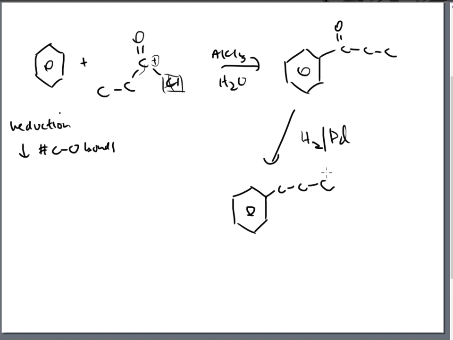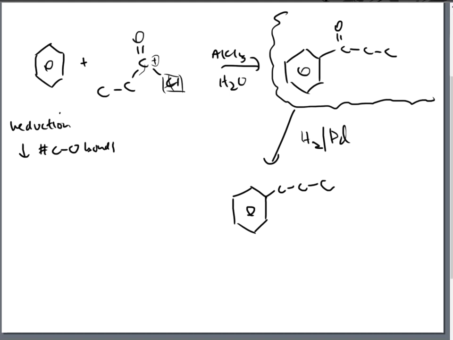You acylate it first, just like before. That gives you a carbon double bond O. And maybe you want to stop here. Maybe this is your product that you're after with the acylation reaction. If so, that's great. If not, then there is an additional reaction, a reduction part, that will reduce the number of C to O bonds, and that will completely destroy the carbonyl. And that gives us a straight chain alkyl group that goes on to that system.